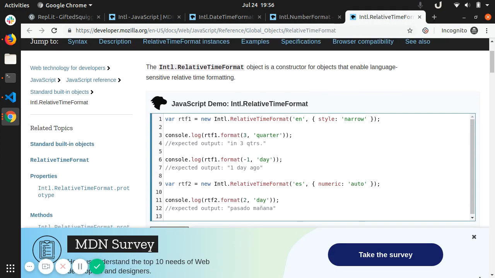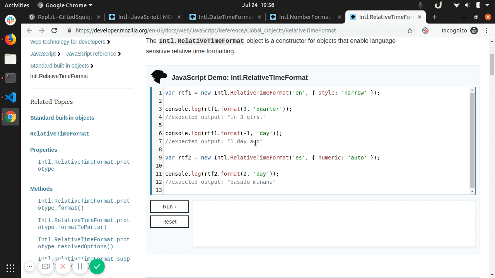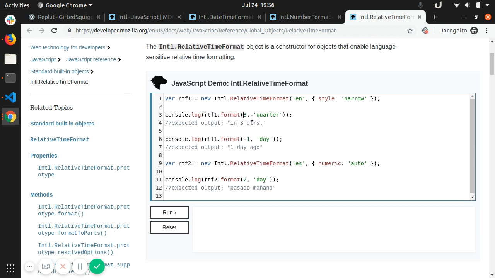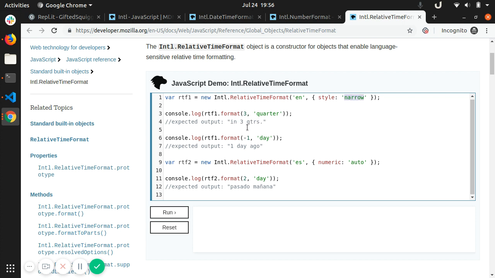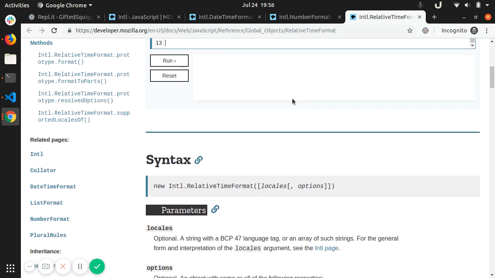There's a few other things that are worth looking into. The relative time format was the one I was talking about. You can actually tell it how many things away and what the units are, and it'll tell you, oh, this happens in 3 quarters. You can have it be narrow as quarters, or this happened 1 day ago. This one says it in Spanish, which is cool.